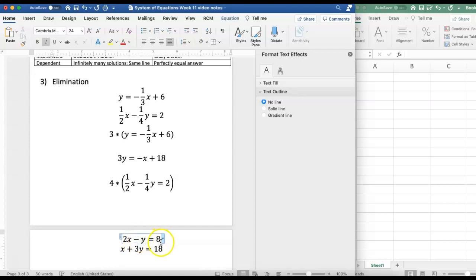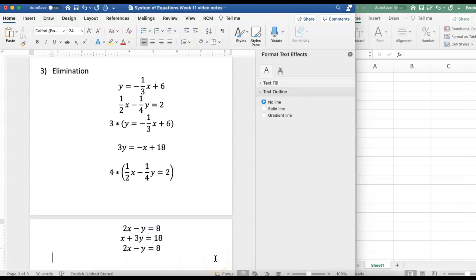All I need is a 3. So I'm going to take this equation here and multiply the entire thing by 3. I know we're multiplying the entire thing again, but this gives us the opportunity to get rid of one of those variables for the elimination method. So I'm going to multiply 3 times the entire thing. And don't forget, we also need to multiply the right side of the equation. That's one of those tricky things that a lot of students miss.